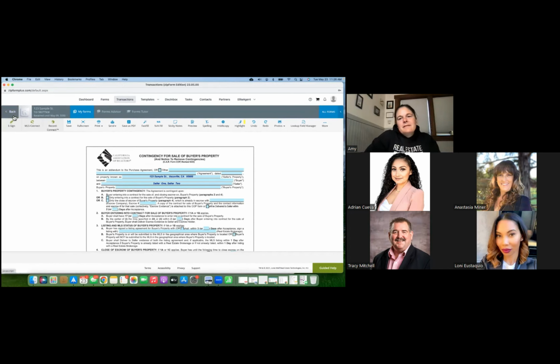It's got my full NHD report. Here's my full prelim. This property had solar, so we included a copy of their true-up bill so that people could see how much power the solar was producing and what they were paying on their PG&E. So I got the copy of the true-up bill and a copy of their PG&E bill pay history for the last 24 months. I think it goes back 24 months so that people can see.